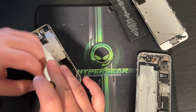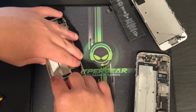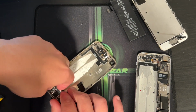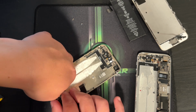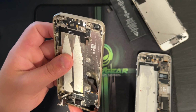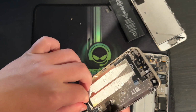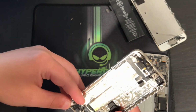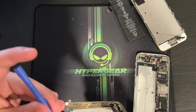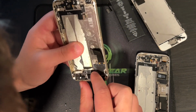That one's just dangling there. And I did get screws and shields for it. No, you probably don't need them. Let's see. It's holding it in now. Is it stuck to the board? It'd be crazy if it was just stuck here. Is it able to get it out? I mean, you must be able to get the charging port out, right?